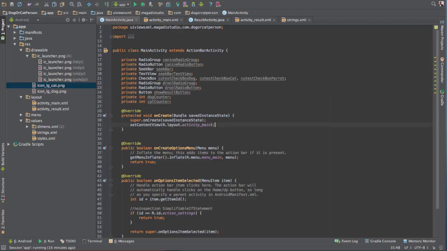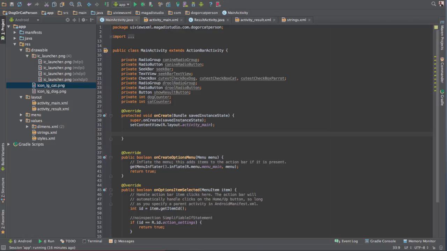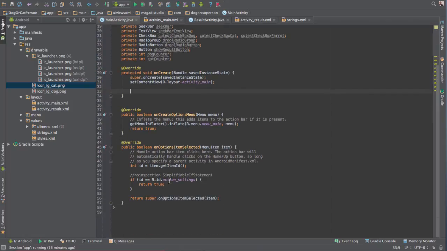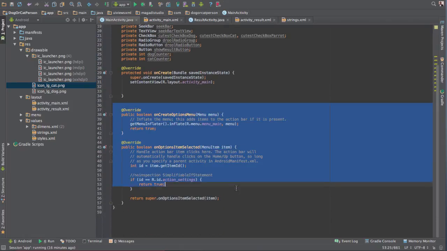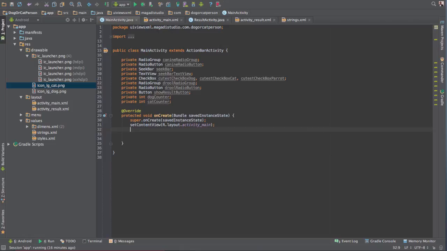Now here, we're going to go ahead and instantiate all of our UI elements and everything. But a better way of doing things, let's get rid of all of this since we're not going to be using any of this. We can instantiate everything here in the onCreate method, which is fine. That's what we've been doing for a long time now. Why not start creating methods that do different things and then call all of them here? That way our onCreate is not just overwhelmed with information, right?